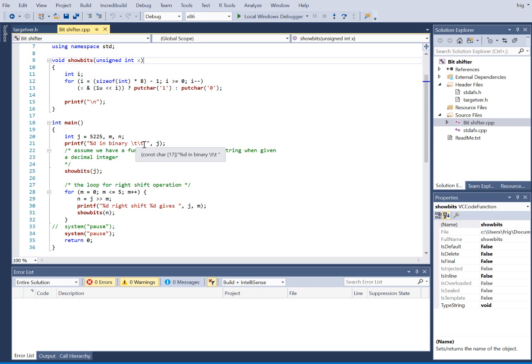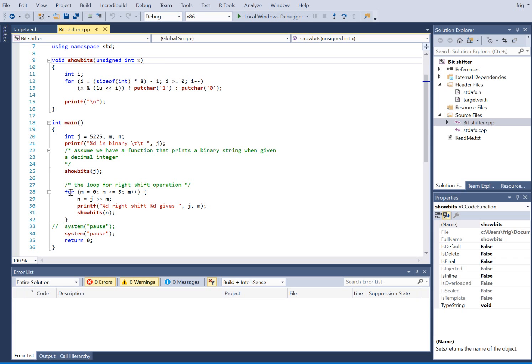When they're doing a tab character, they do it twice, \t\t. Well, I don't think they need to do it twice. There's just 2 tabs in there, apparently. Anyway, j is our variable that we're printing. Then we're calling our showBits function, passing j to that, which extracts the binary.